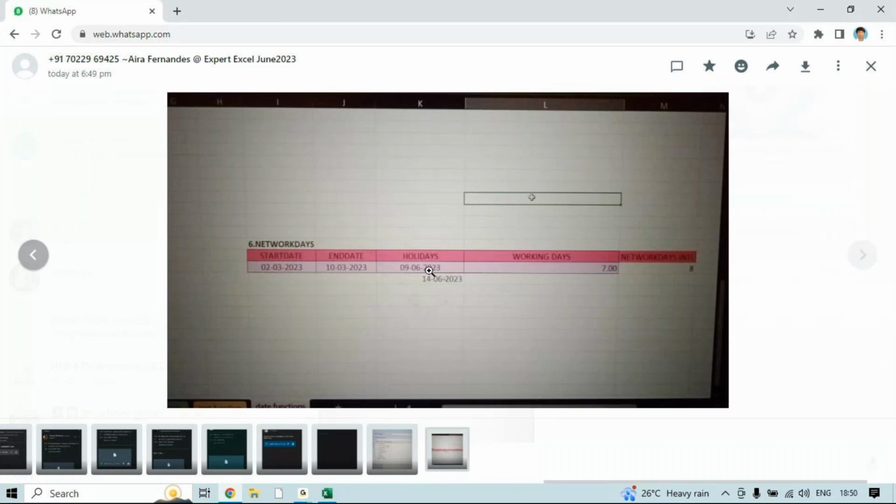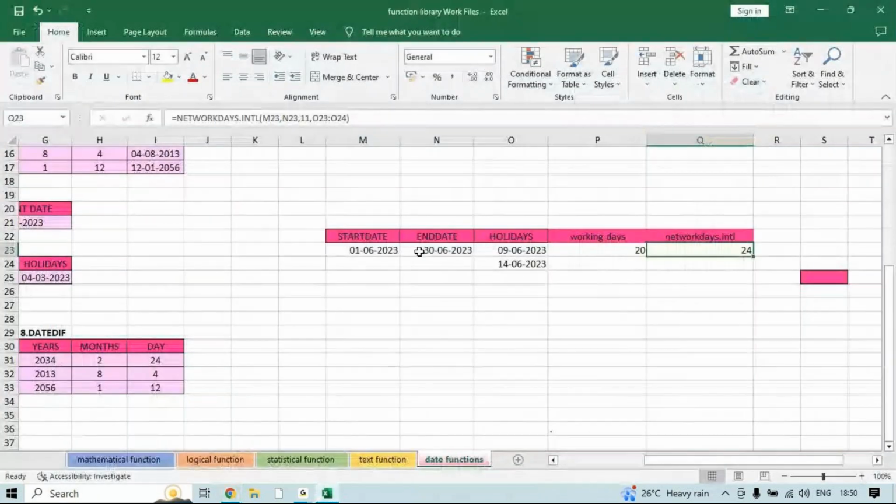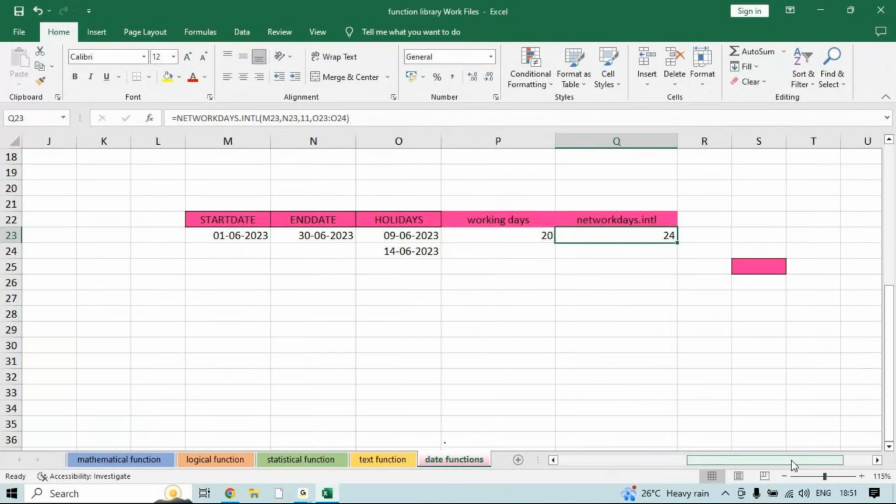So the date you've given as holiday is not considered as a holiday here. So third to ninth, 7 days. That's what working days has come. That's why I showed this data, so you'll clearly understand. Okay, I'll retry it with the data.